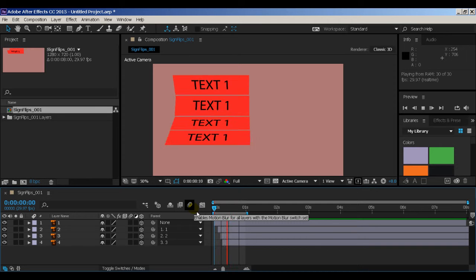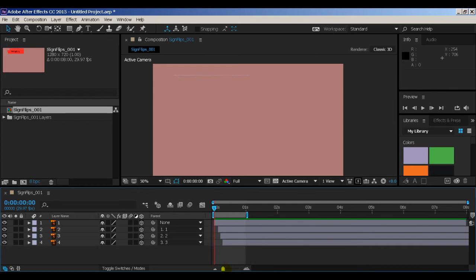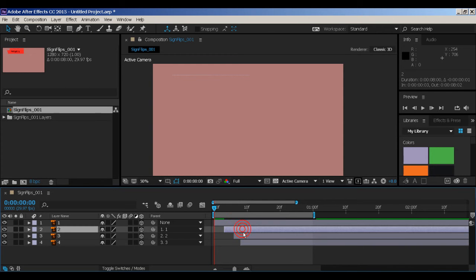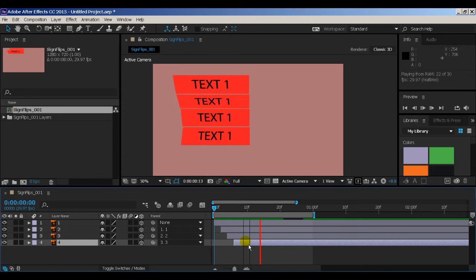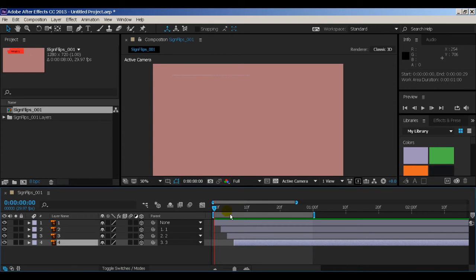Okay, now moving these around will give you different results because where these things come in will affect the ones below it and above it and all that other stuff. So if I put 2 a little bit closer like this, and 3 a little bit closer, and 4 a little bit closer, you can see the kind of results we get. It looks like it's actually flipping right at the camera, right there. Okay, you can see where it's flipping right at the camera.